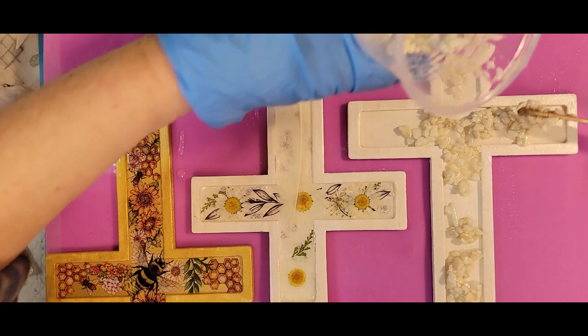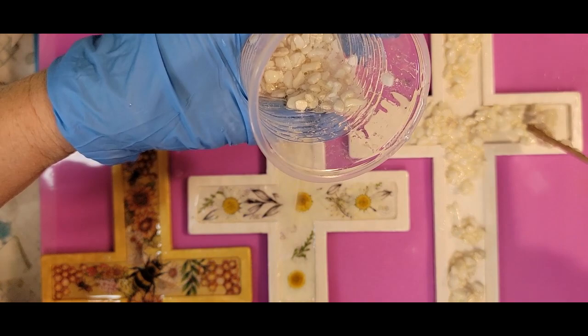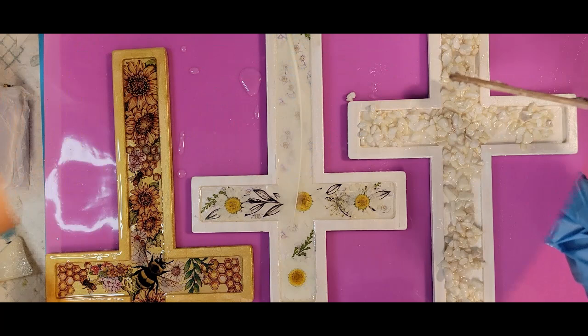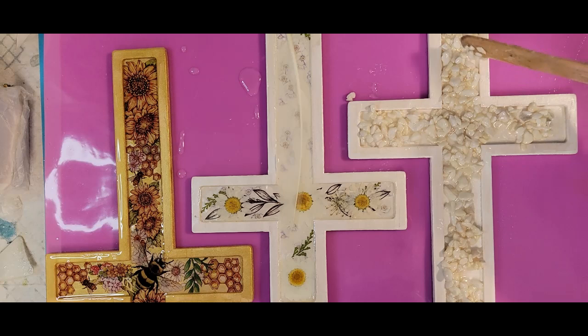I would gladly try anything. I might need... What I did was I poured the rocks in the cross to see how many would fill it. And this is what I came up with. That was my thought. Using up my stuff, that was my goal.